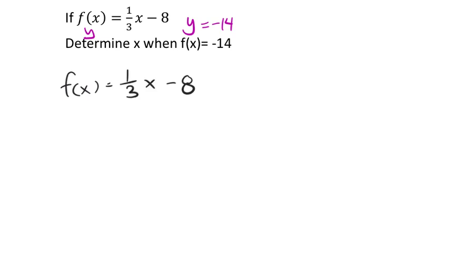So common mistake here, since we haven't done this very much, right? Students say, well, this tells us that x is negative 14, but it doesn't. Do not replace this x with 14. This is telling us that the y, or f of x, is negative 14. See the f of x right there? This is f of x. It's negative 14. Let's take that f of x right there and replace it with negative 14.